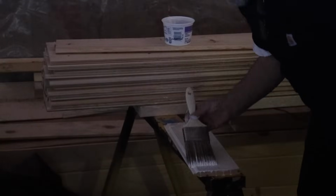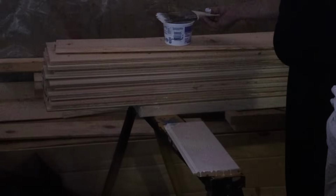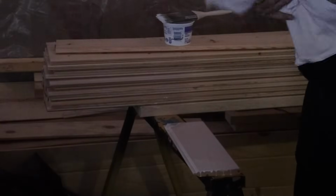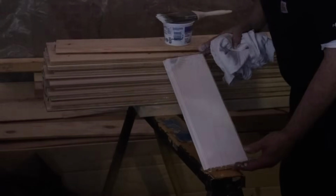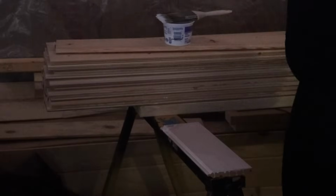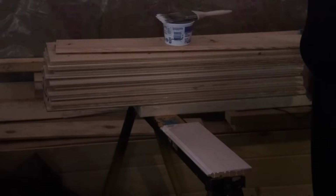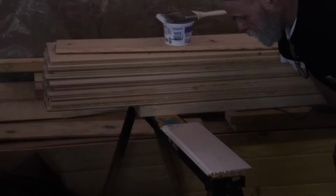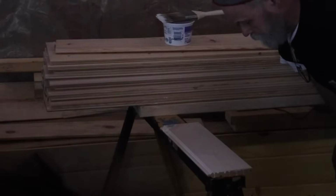I'm almost tempted just to leave it on there, because it's beautiful. And that's what it looks like if I don't wipe it off. That's pretty. Grain still comes through and everything. It'll take a little longer to dry if I do it that way, but I'm not in a hurry. So I might just leave it like that and call it good. And if that's the case, I can go ahead and I can just start doing these right now. I think I will.